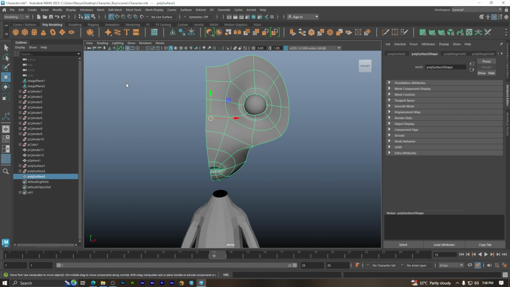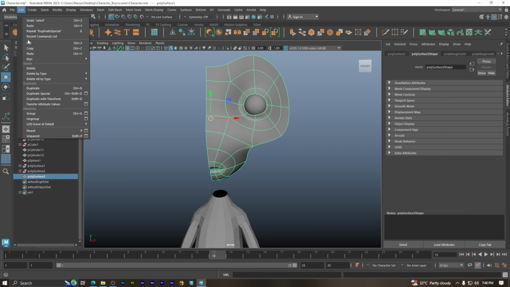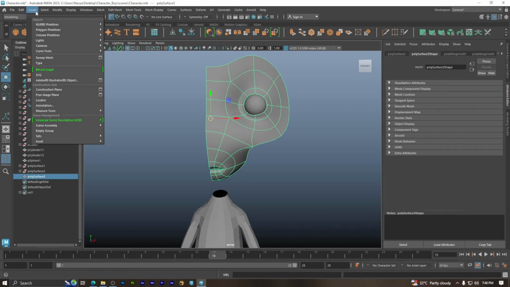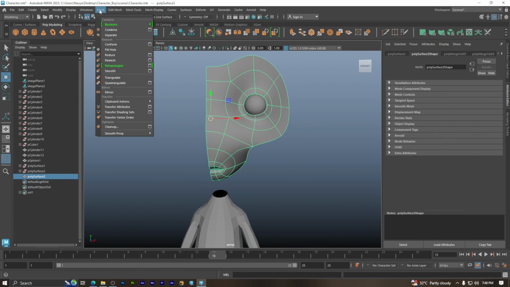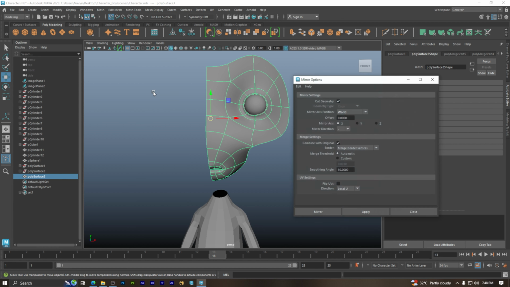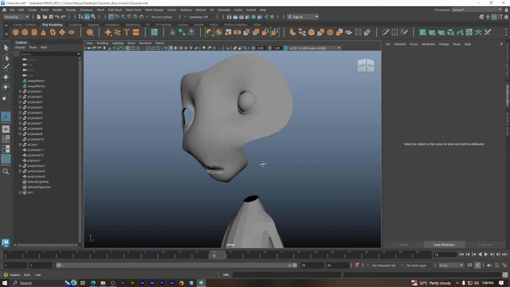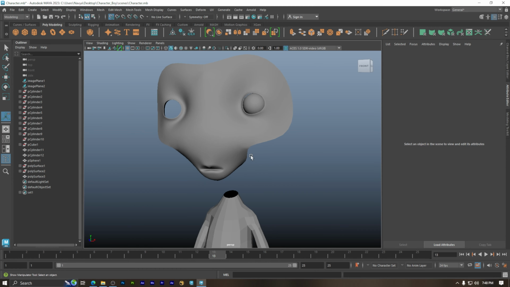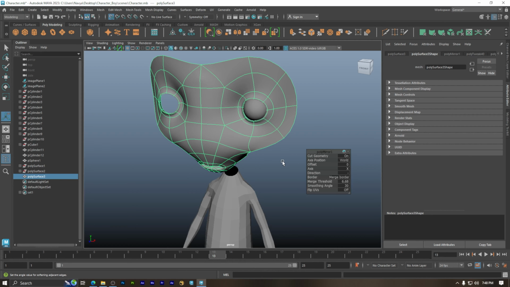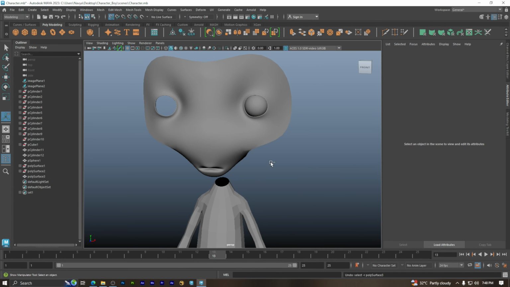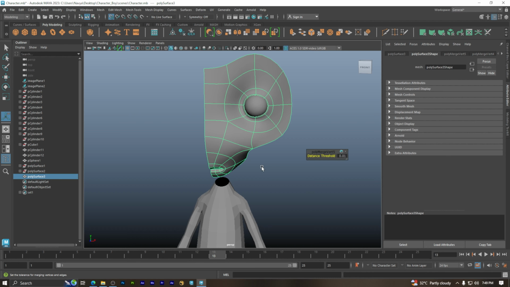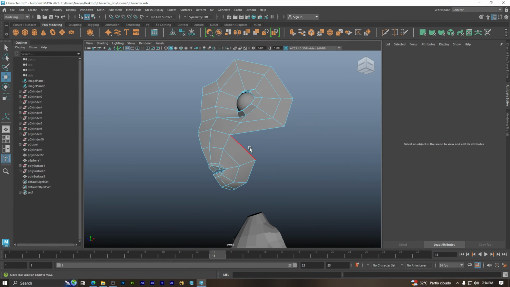So to mirror this, we can also go to the mirror option, not in edit, we can go to mesh and then mirror it. So by clicking on mirror, keep the merge border vertex option, and then click on apply and close. Now you can see there is no hard edge in the middle. So by doing this, you can get rid of that, but we will not do this now, we will do this later. So now we will extrude these edges.